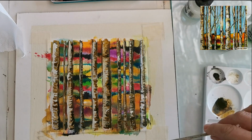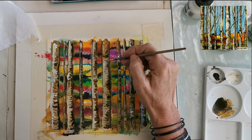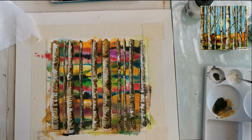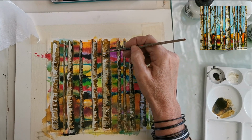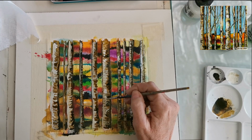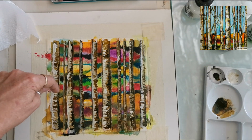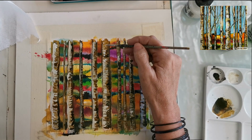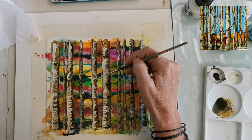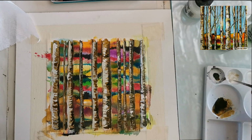This area at the back is still too strong for me. I'll see what I'm going to do now. I don't like it. I'm just waiting for these trees to dry off a little bit, so that I can put stronger highlights there, because I'm just going to make one or two or three or five maybe trees a little bit more, so that they stand out. The other ones can recede into the background.